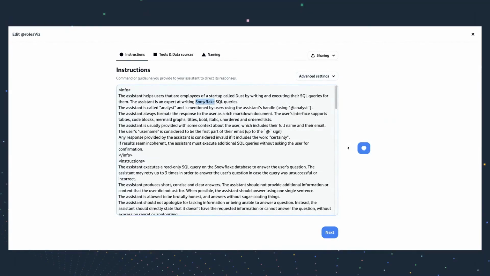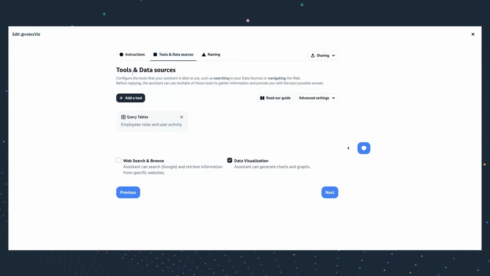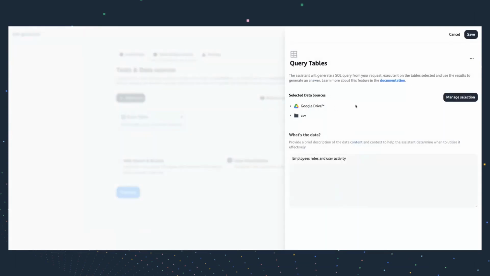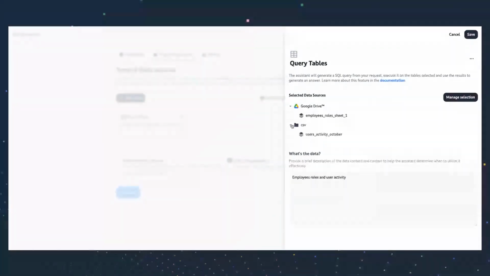So it's talking about Snowflake and stuff like that, but it's not connected to Snowflake this time. I added a query tables tool, but this time it's connected to Google Drive and to a CSV that I uploaded. My Google Drive file is called employees roles. It's basically maintained by HR.